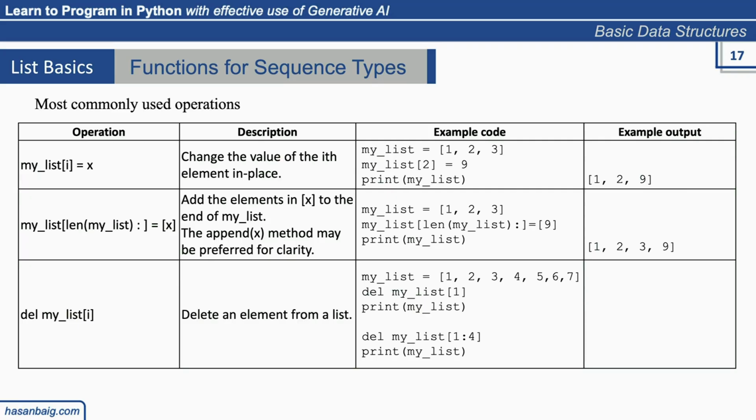This instruction is telling us to start removing from the value at index number 1. Okay? So index number 1 means what value we start removing from? 3. And then 2, and then 3 also. The 4 is excluded. Whatever you specify after colon will not be a part of your selection. Okay? So these 3 values will be removed and the updated list of my underscore list becomes this. Okay?